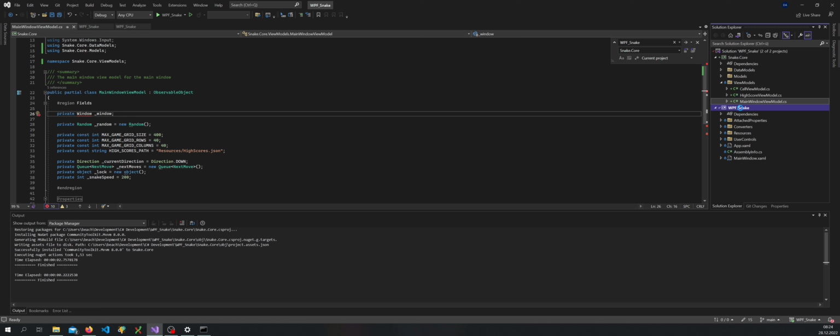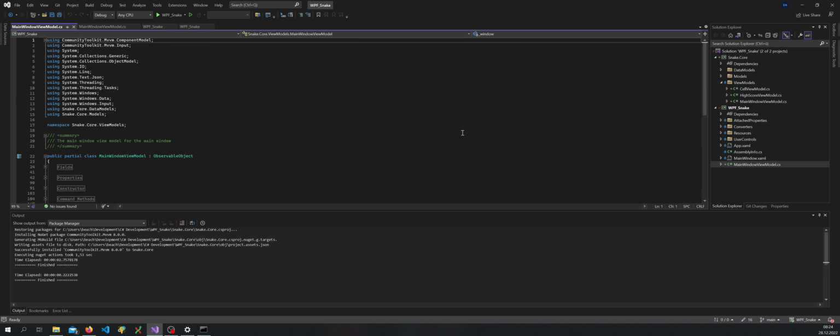I will put it back into the main application, and then I will replace this again with WPF underscore snake.